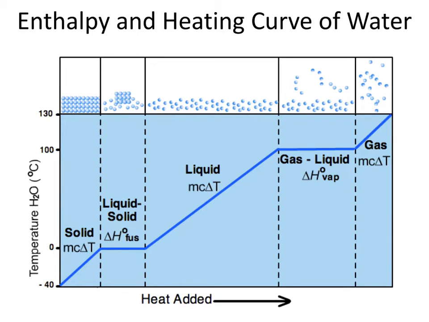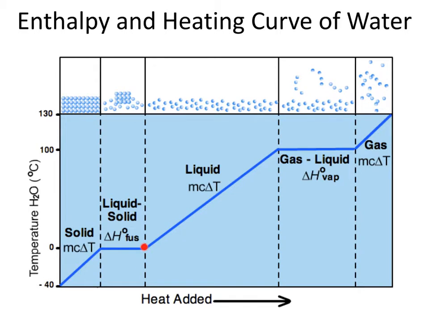So this is what we call a heating curve of water. We're going to just be looking at water this year, but you can see that there are particular areas of this curve. We can see here, this is temperature of the water versus the amount of heat added. So as we go this way, we are adding heat. But what you notice is that in this first part of the solid, as we add heat, the temperature increases to a point where we're still adding heat, but there is no change in temperature. This is where we see our latent heat. Okay, that hidden heat. We're still adding heat, but we don't see a change in temperature.